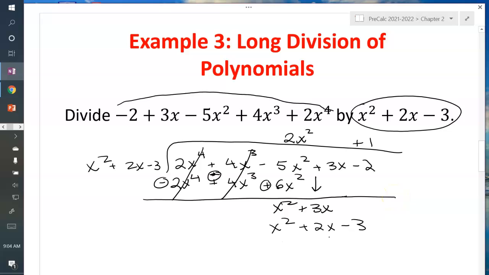Oh, and since I went over here, let's go ahead and bring down the minus 2 as well. And I'm doing that because I had to put my 1 on top of the negative 2. All right, so change your signs. That becomes a minus, that becomes a minus, that becomes a plus. That cancels out, and I get an x plus 1. Now look at that. That's a remainder.